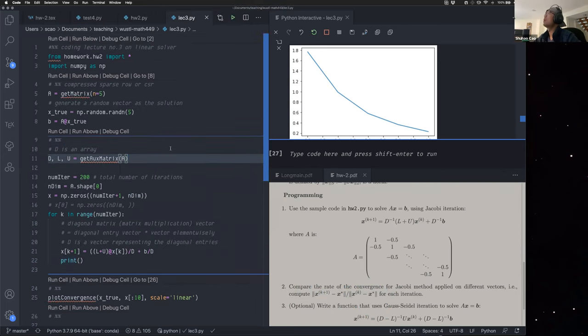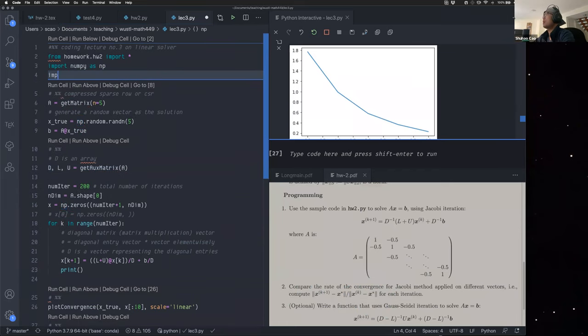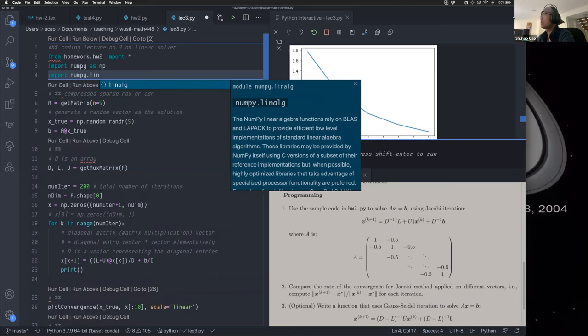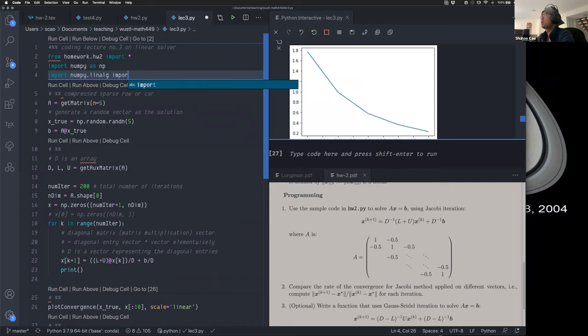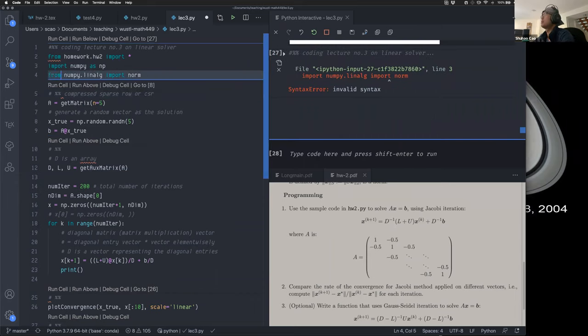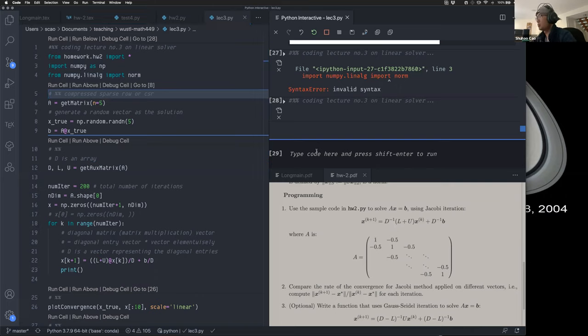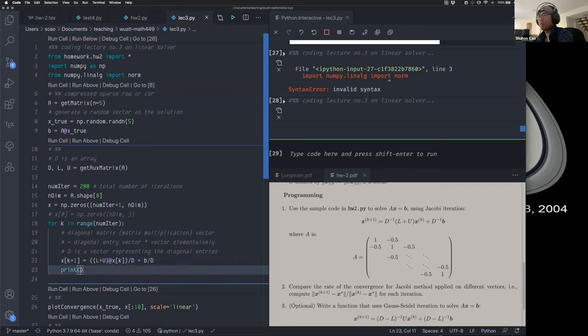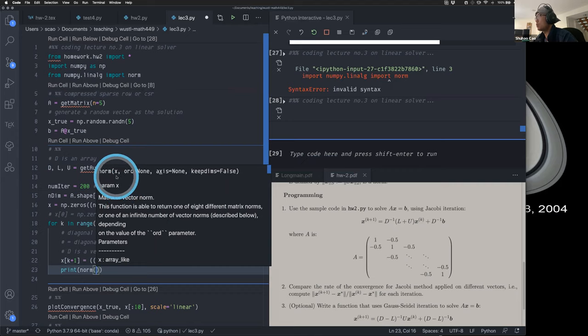How do we get norm is, let me show you guys the import. For example, we import. So NumPy has actually a built-in norm function. So it's in the linear algebra submodule. So numpy.linalg, import norm. So from this module we import norm, and for example, if we want to compute a norm, we just literally call the norm function. The norm of, as we can see here, the matrix or vector norm, normally we use it for computing vector norm. Because for matrix, we want to specify axis, which is kind of confusing. We don't want to do that.